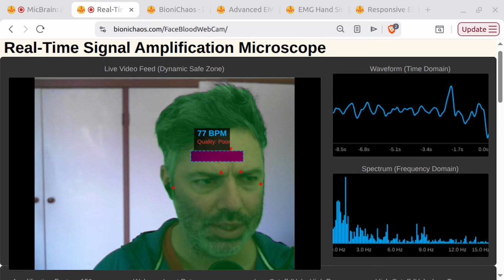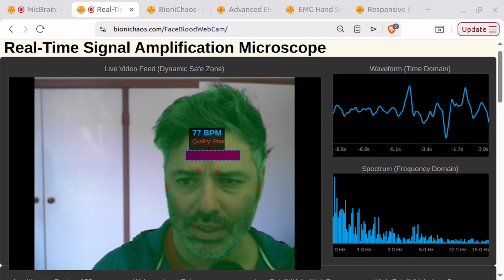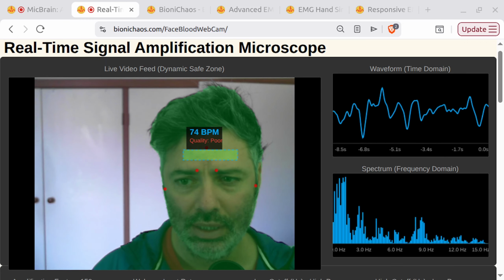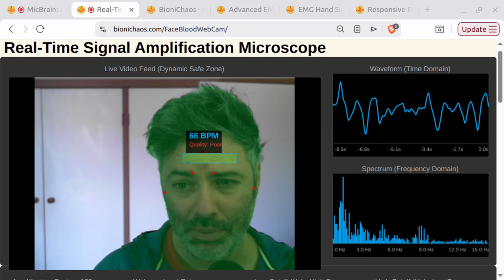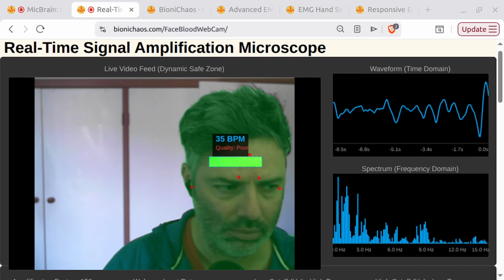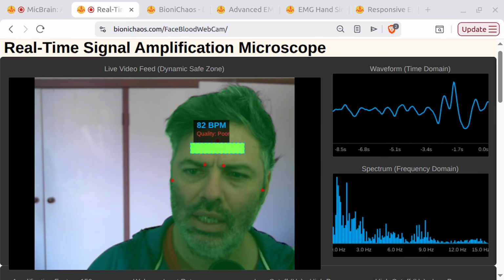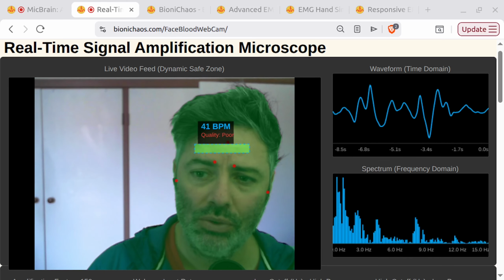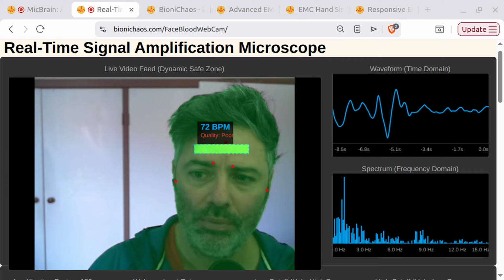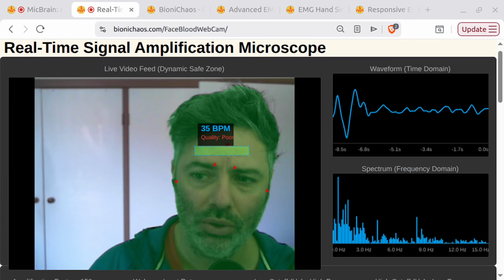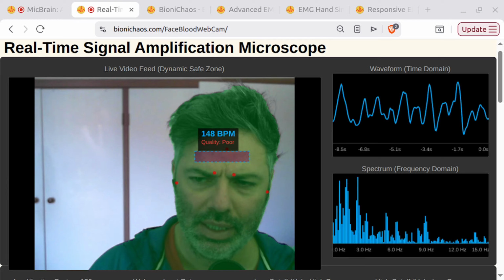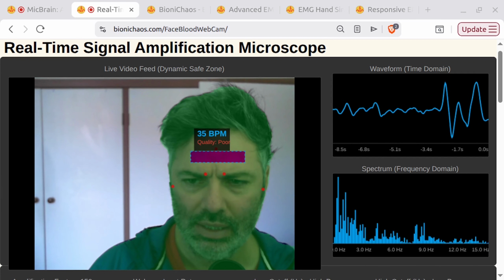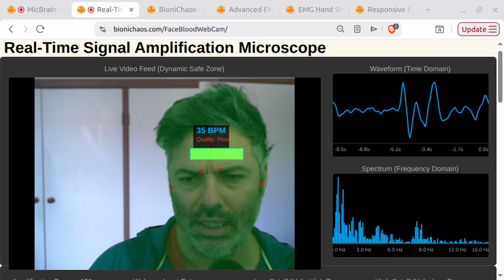So let's look at the question and try and answer it correctly. What is the primary function of the high pass filter in this tool? A, to isolate the dicrotic notch in the PPG waveform. Kinda, but I don't think it's accurate. B, to remove slow drifts caused by shadow movements or camera auto exposure. Not sure about the camera auto exposure, but yeah, these slow movements and things will generate a lot of DC. So B must be correct, but let's see.